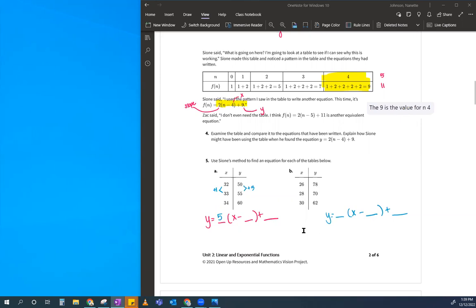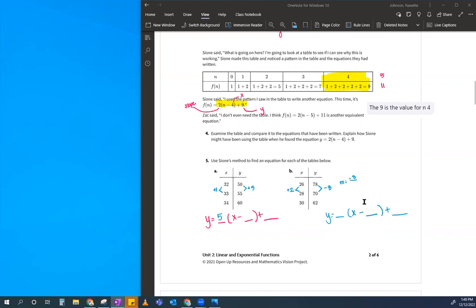Yes, they skipped numbers. Boom. And when they skip numbers like that, you can't just pull off your slope like we did here. That's why I always pull off this guy. So our slope is going to be, notice it's going down by 8, right? So that means negative. Yes, sir. And then this is going up by 2. So my slope in this case is going to be -8 divided by 2, which is -4. They tricked you, didn't they?